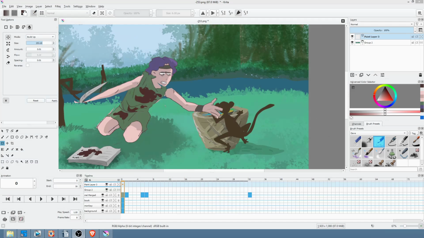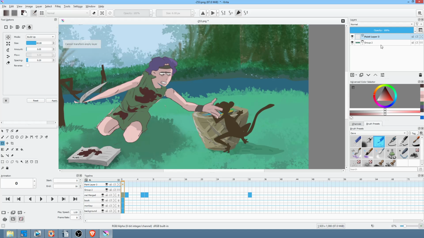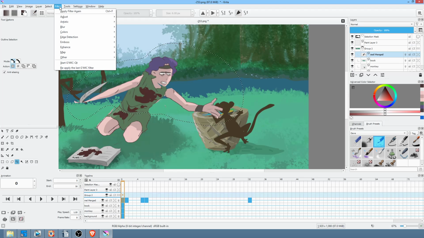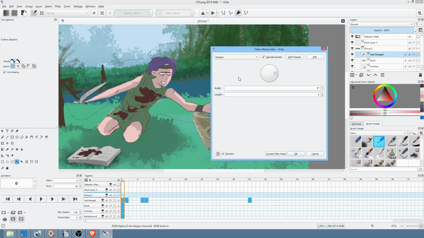Okay. So what really should be happening here is we take Mel, boom, and we take everything about Mel that's supposed to be in motion, and we do a motion blur on it. This needs to be long.